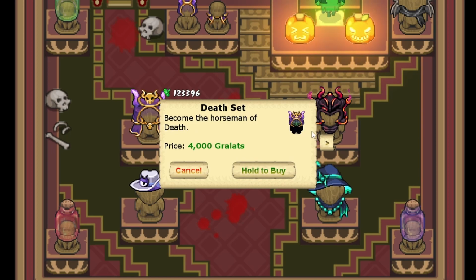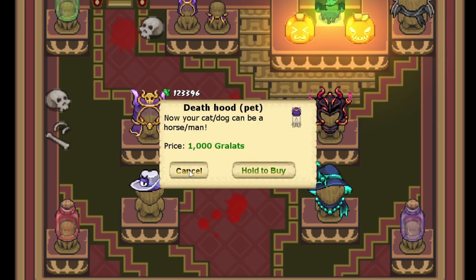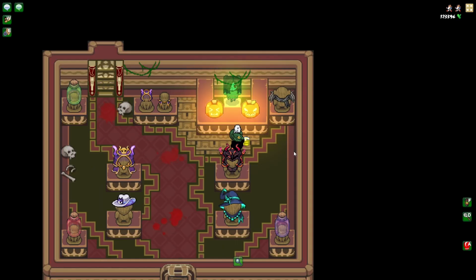buy anything. A death set, horseman of death. Oh, that's a pretty cool cape. I like that one. Like the little galaxy sparkles for the stars. That looks sick. And then you get a matching set for your pet. I like this one. It's cool. And over here there's a winged scarf. Oh, with different colors too. Not that many, but gives you a little bit more options.